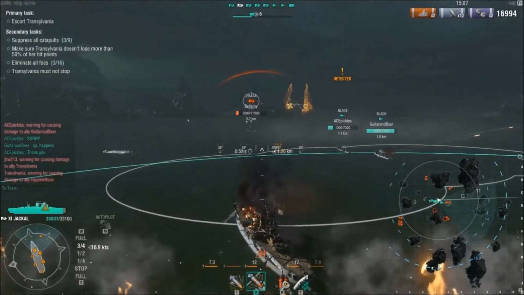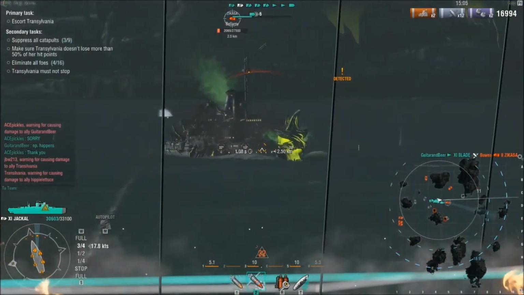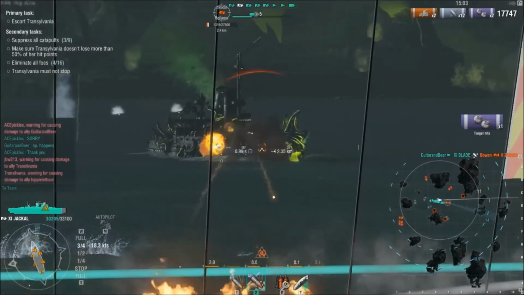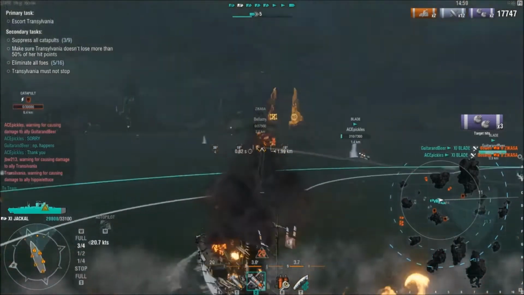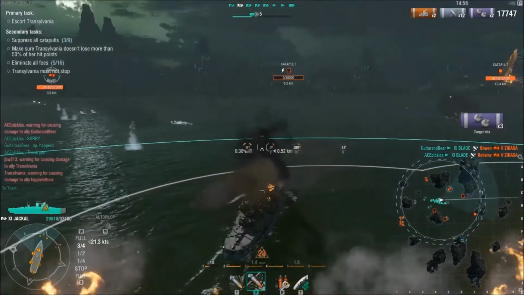The other thing is, you need to finish off the zombie ships as fast as possible also. Catapults are number one priority. Zombie ships are number two.